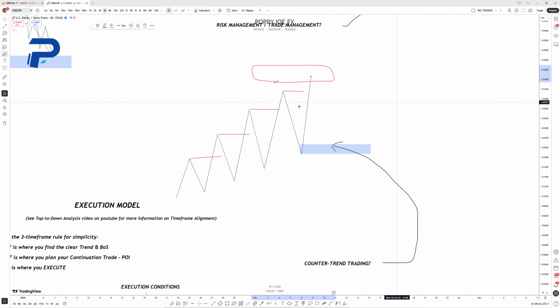But we just say once I see the break of the structure, as long as it's closing above the previous body candle, that's all I need. So once you think like that, you are now thinking like a robot. You don't have to think too much. Once I see a break above this high, I look for opportunity. That's all you want to do.